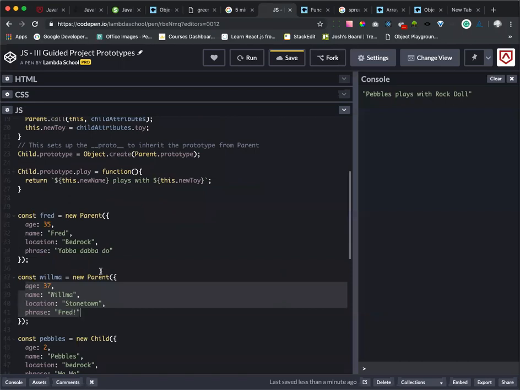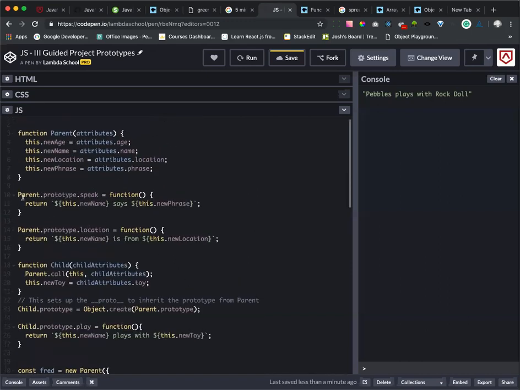But if we were living in Bedrock, with magical Bedrock iPads in a waiting room, and they were typing in their information, the input fields would be age, name, location, and phrase. Does that help frame it? It's like you've got a form, they can only put in 4 values, and that's why I know I'm only going to have 4. But on my app end, I give more abilities, and I have all this information that I'm expecting to receive.